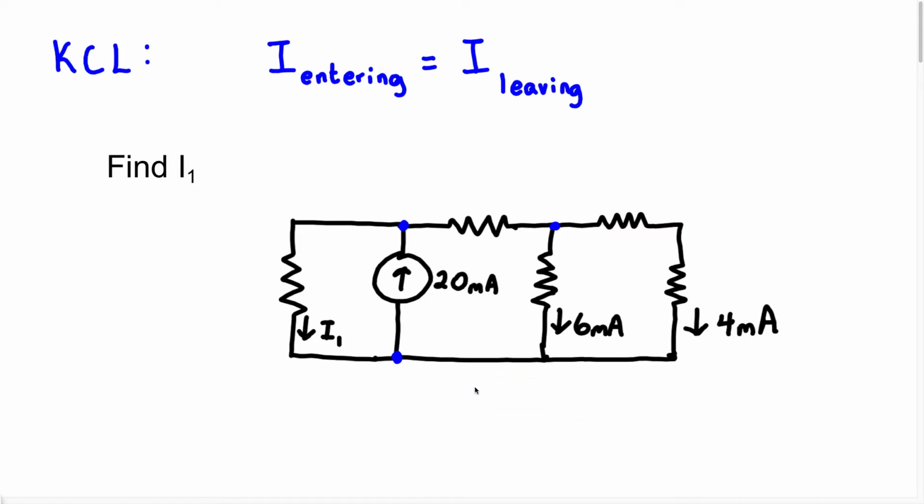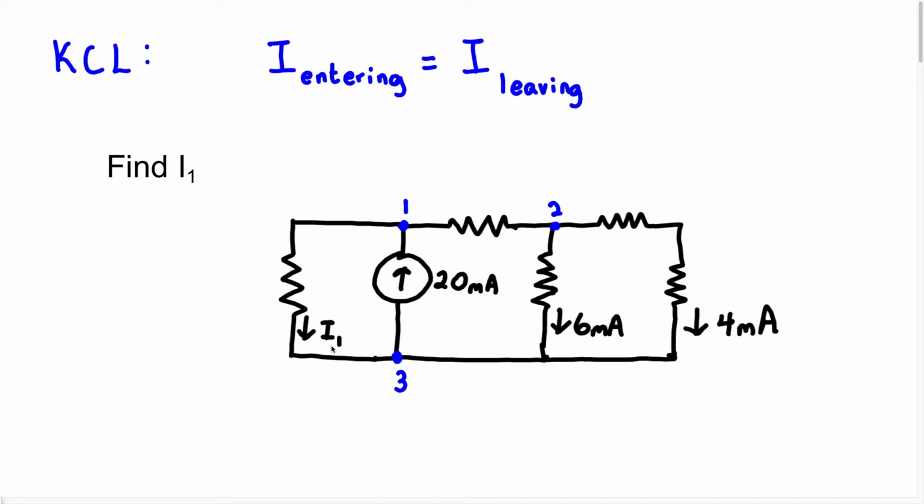Okay, now that we've established that, the next thing I would like to do when identifying essential nodes is, as soon as I identify an essential node, I like to label each node. So for example, I identify this as an essential node. So I'm just going to call this node 1. I'm going to call this node 2. And I'm going to call this node 3.